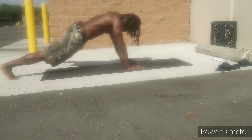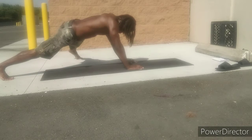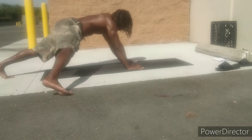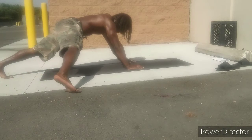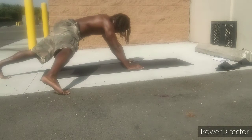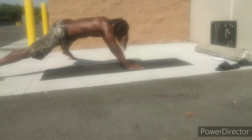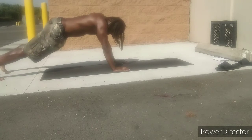Also, I don't know if you guys have like the little sliding platforms. You can also use those, put those underneath your toes. I know they sell them at fitness stores or whatnot, but they actually have little platforms specifically for exercises like this, where you can lay them underneath either your hands or your feet in this instance, and then you can virtually slide on any surface. I don't know if they're good on the concrete, but maybe one day I'll try it. All right, getting close to finishing up our 20 repetitions.